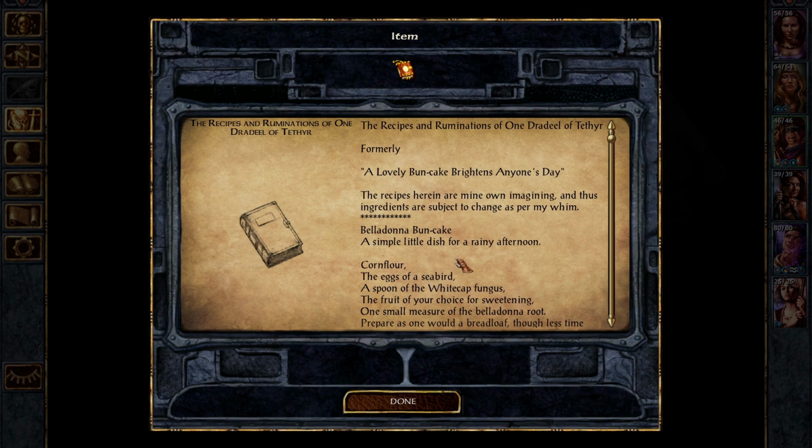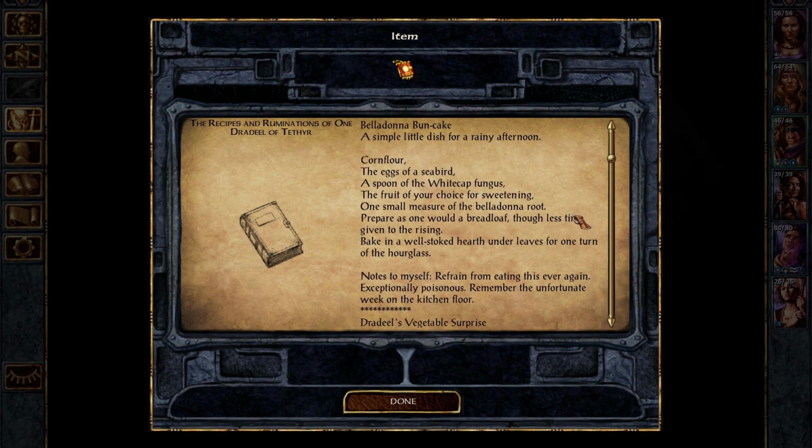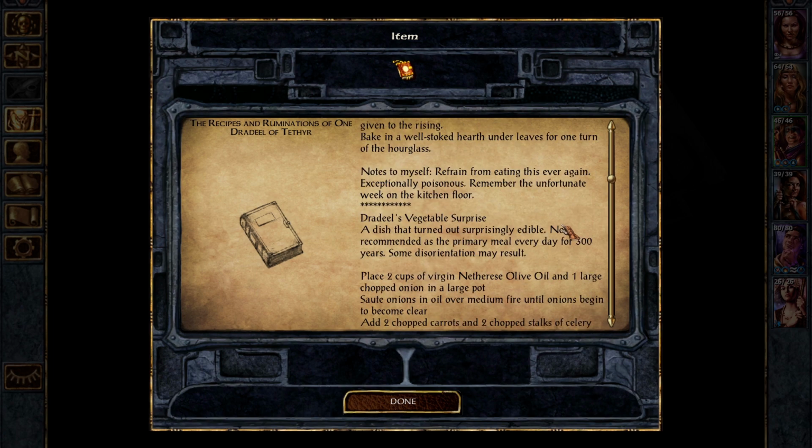So we have the recipes and ruminations of one Dradel of Tether. Formerly. A lovely bun cake brightens anyone's day. The recipes herein are mine own imagining, and thus ingredients are subject to change as per my whim. Belladonna bun cake. A simple little dish for a rainy afternoon. Cornflour, the eggs of a seabird, a spoon of white cap fungus, the fruit of your choice for sweetening, one small measure of the belladonna root, prepare as one would a bread loaf, though less time given to the rising. Bake in a well-stocked hearth under leaves for one turn of the hourglass. Note to myself, refrain from eating this ever again, exceptionally poisonous. Remember the unfortunate week on the kitchen floor.